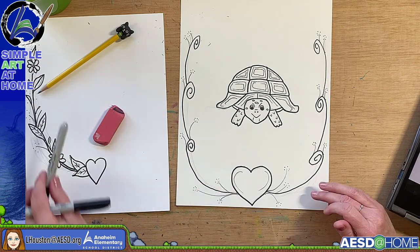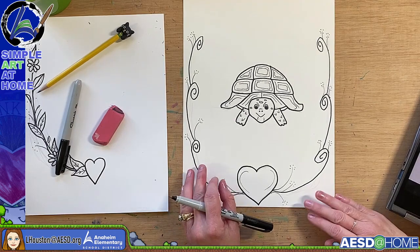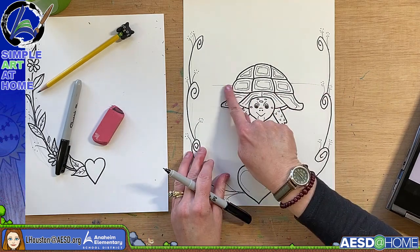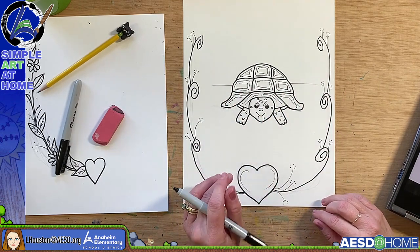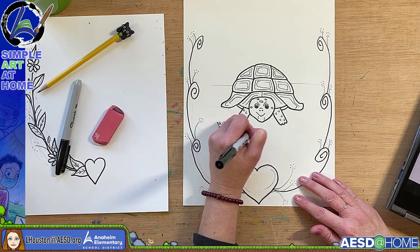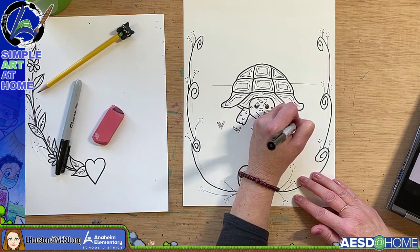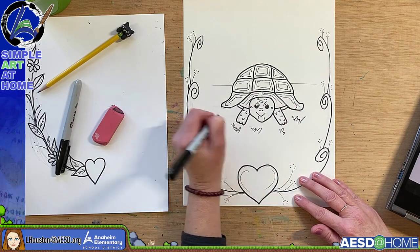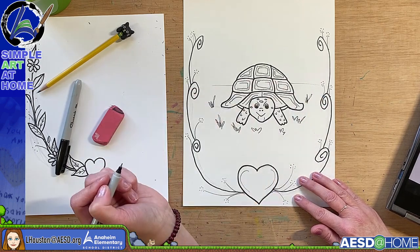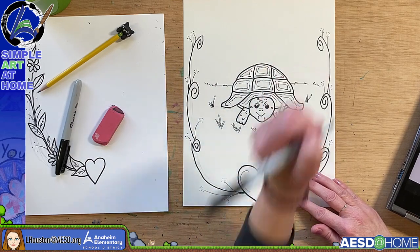Okay, and then why don't I add some details, because I don't want it to look like Frank is just floating in here. So maybe I'll add like a background so it looks like there's a horizon line behind him. And I know turtles like to eat grass and weeds and they eat all kinds of lettuce. So maybe I'll just do this very simple that just suggests little marks like this that make us think that he's on the grass somewhere all happy. You can even do a few back here on the horizon line. I'll make them a little smaller.